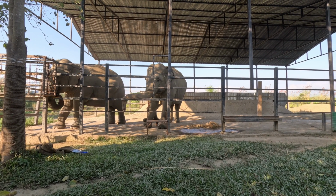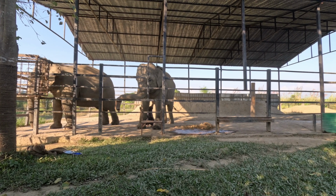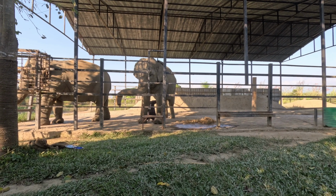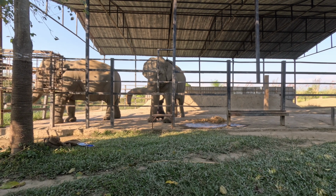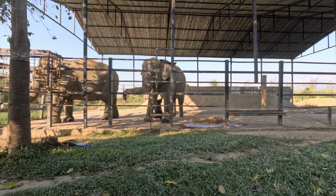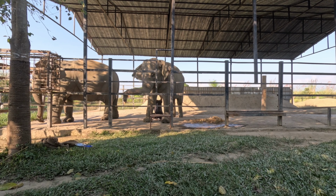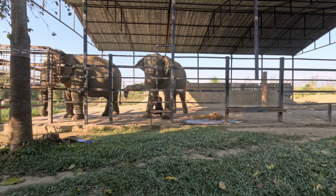Before, they would hear us walking or having a coffee and they would wake up, so now it's good because it shows that they are relaxed and they don't care. They feel safe enough to sleep even if we are here talking. Those are the small signs, because they don't talk, they cannot tell you if they are happy. But at least those small things that we see, also the eyes, they are much more relaxed.